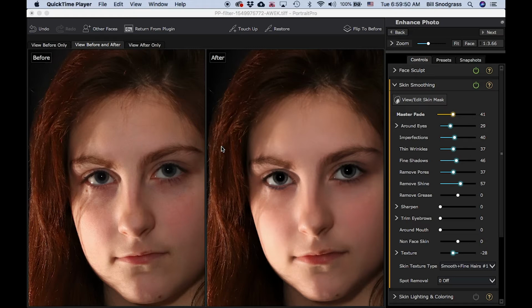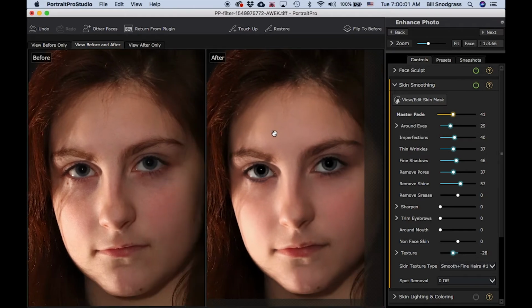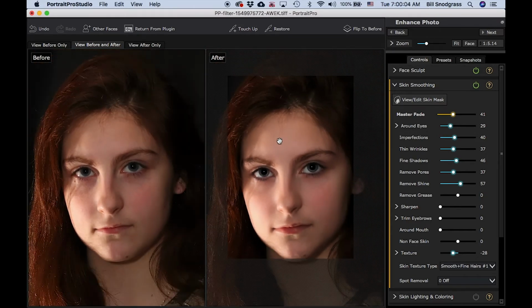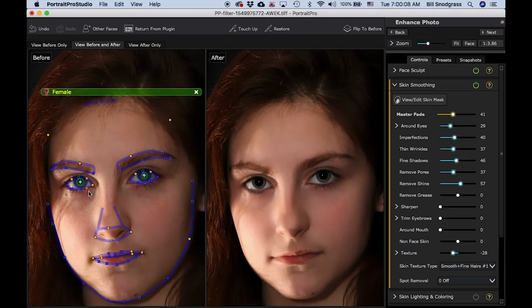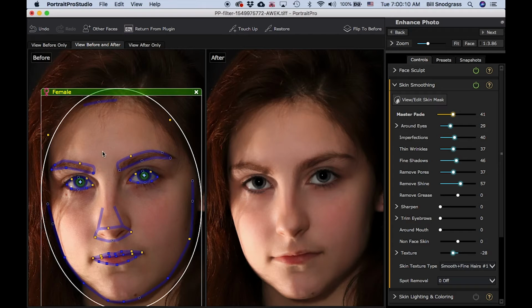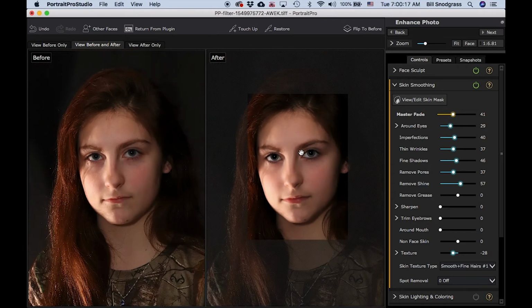I've already opened the plugin and I have set the control points. And as I've said in other videos, getting the control points all in the right place is vital to getting the logic to work the way you want it to work. Remember that if you click and drag in the after window, you can move it around. Likewise, you can zoom. If you click in the before window, you are clicking and setting control points. You can't drag in that window. You're just doing control points. So we're over here dragging around, zooming in and out.